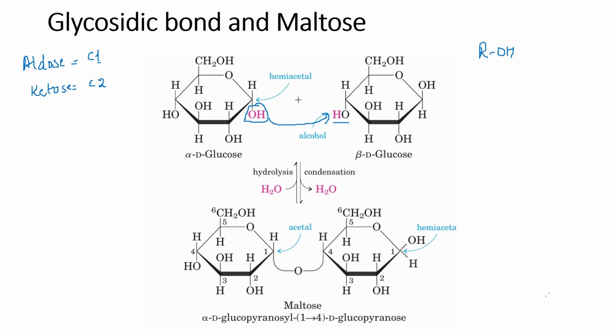Now, this is glucose, and glucose is an aldehyde. So, this is the C1 carbon. This OH of the anomeric carbon acts on the OH of this monosaccharide unit, and during this condensation reaction, one water molecule is released, and thus this O-glycosidic bond joining the two monosaccharide units is formed.